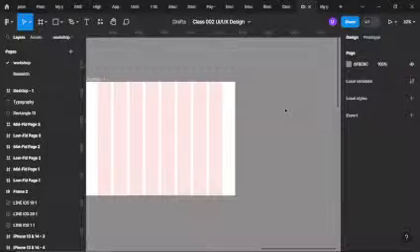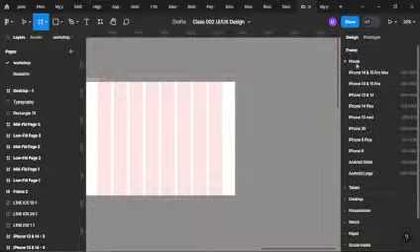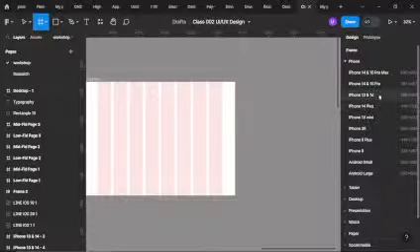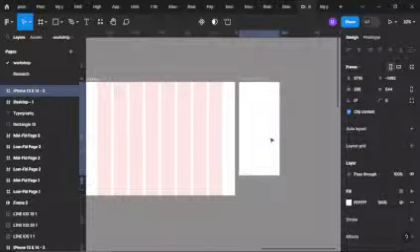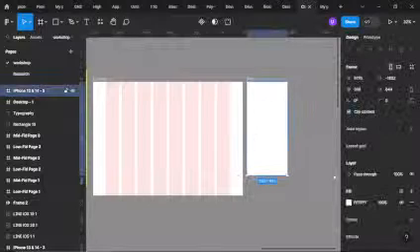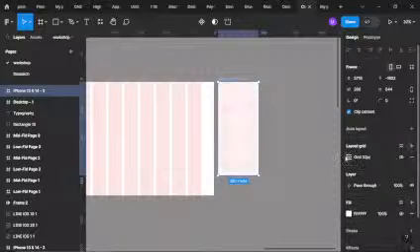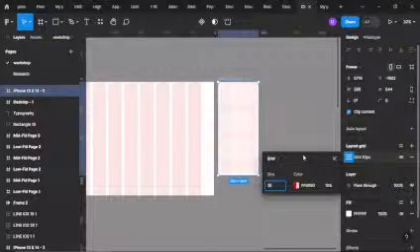Now let's talk about the grid of a what? Of a mobile view. Now a mobile view, let's click on our F and come here and take our frame out. I'll be using this one. So now if you are working on a mobile view, it's just very related. Just come here and click on grid. Okay, click on grid, add grid. Now automatically it will have a grid of 10 pixels. Now you can now customize it and go to what? A column grid.